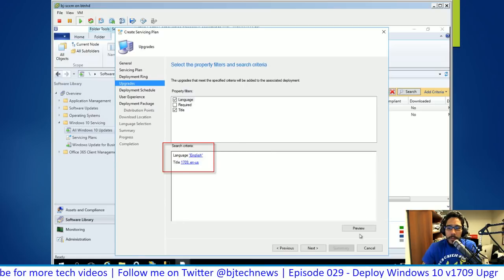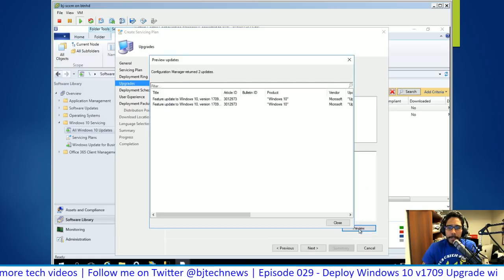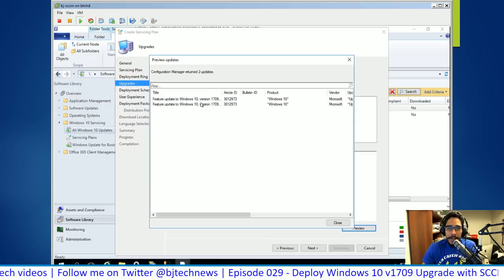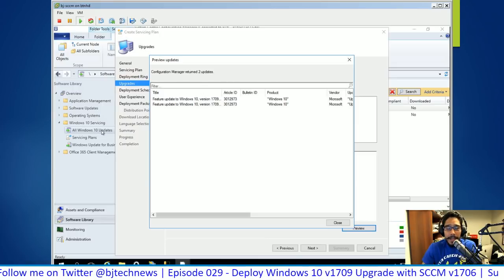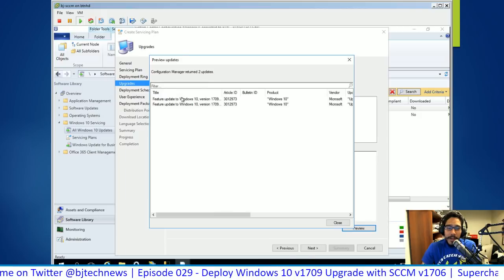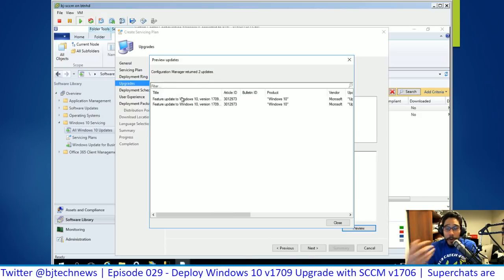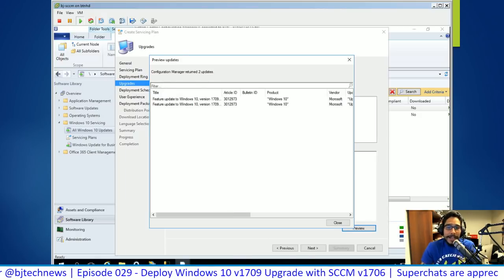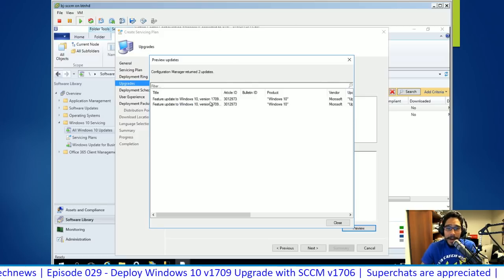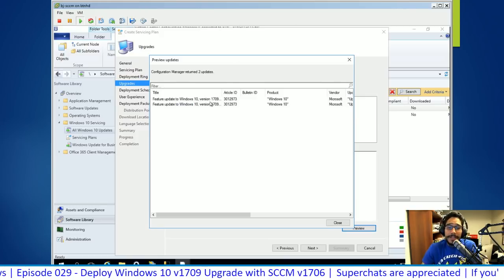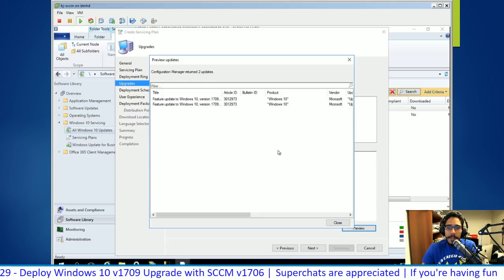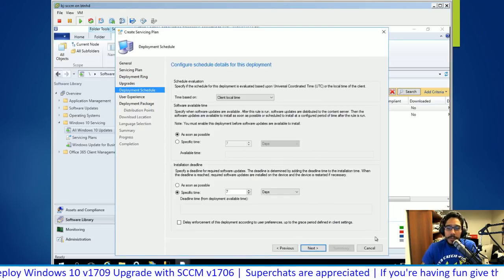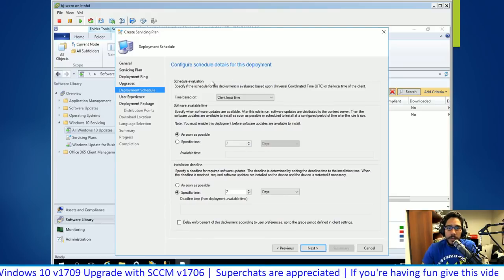Now if you wanna preview it, you're gonna click on the preview right here, and you're gonna see the two features. Now this is the same thing that we did within all Windows 10 updates, but it's just another way to confirm that they're there. Okay, and it doesn't matter that you see two of them, it's just a bug. I push out the hotfix on my machine, but this is before the hotfix. Click on close, and once you click close, click next, you're gonna get this window right here.